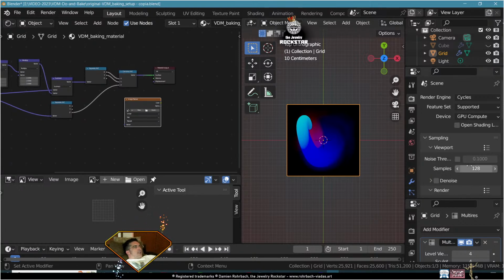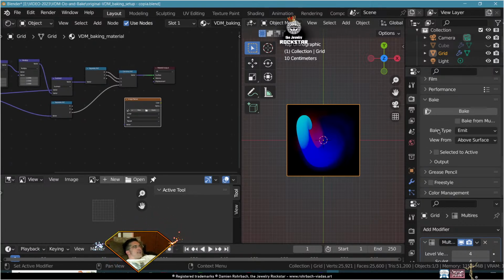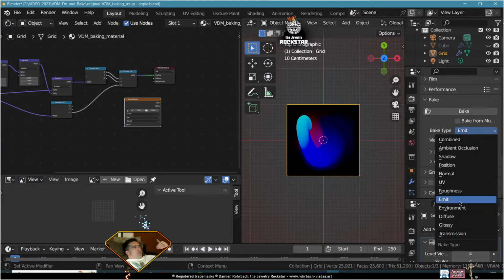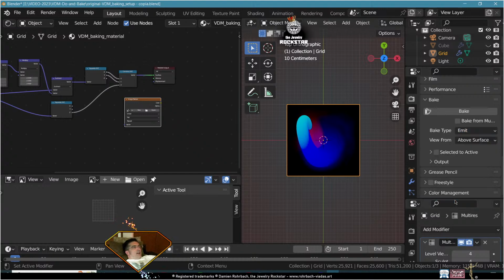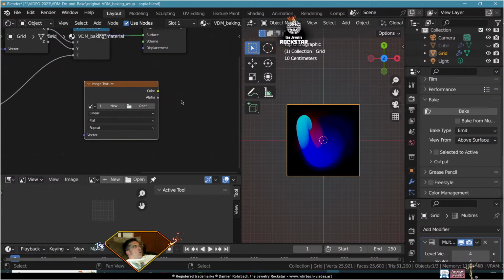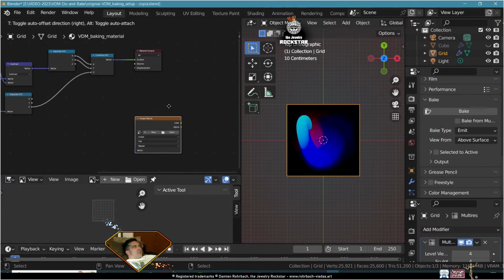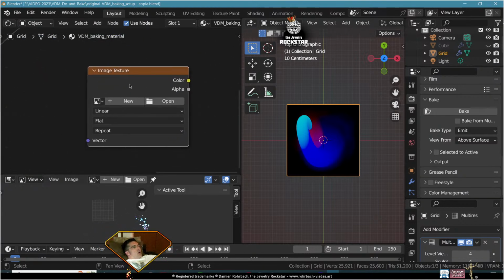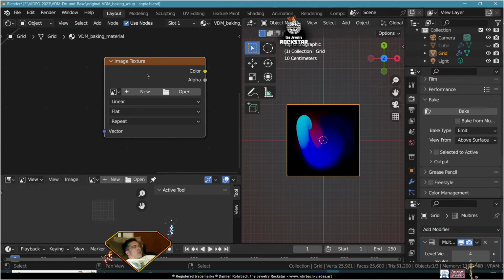Like I said, this one is going to be baked as an emission bake type, emit right there, because there are many options, but the setup scene is already properly configured. So you can trust that emit is the option. But you need an image texture right here, totally disconnected, and this image node is going to receive the baking image.